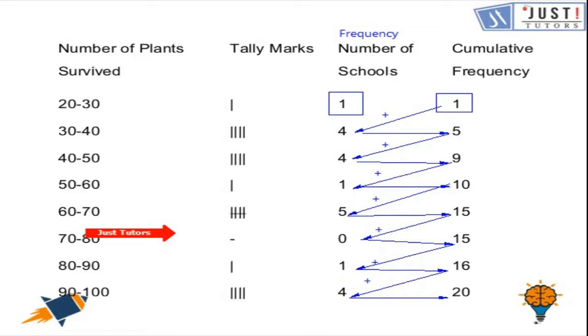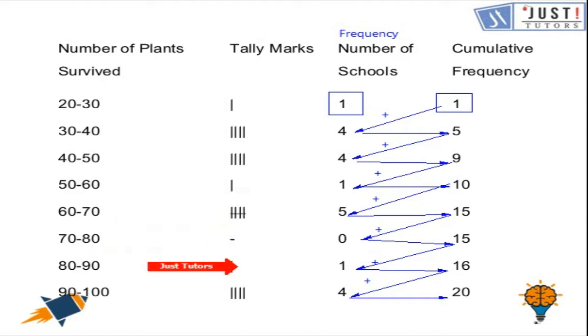Now let's talk about tally marks. Tally marks are a quick way of keeping track of numbers in groups of 5. One vertical line is made for each of the first 4 numbers, and the 5th number is represented by a diagonal line across the previous 4. For example, if you look here at the table, we had a 1, so we can show 1 in tally marks as just one single vertical line. To show 4, we'll use 4 vertical lines, but if it's a 5, we'll draw 4 vertical lines and then show 5 by making a diagonal line across the previous 4.